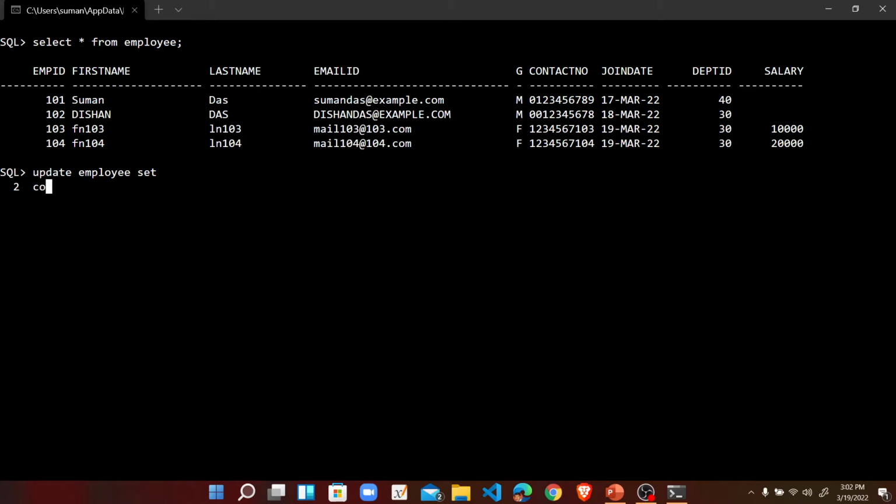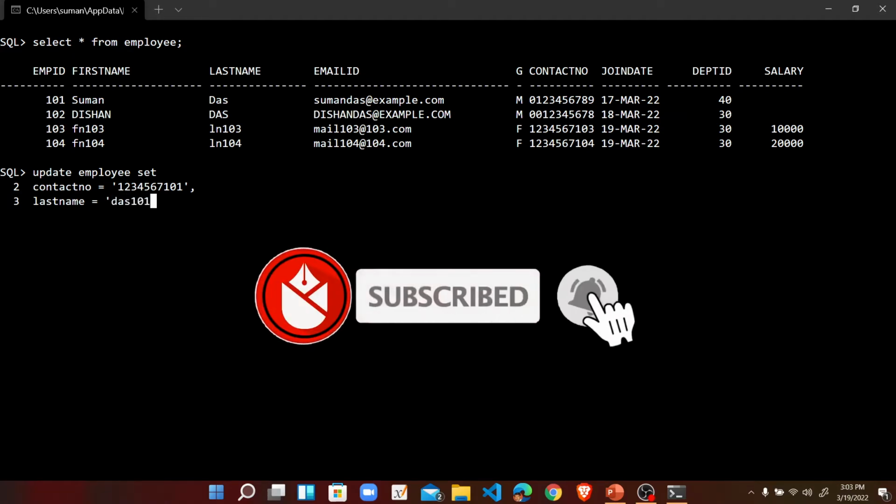First one, suppose contact number is equal to 1234567101, comma, then suppose the last name. Here that one is given, suppose dash 101.